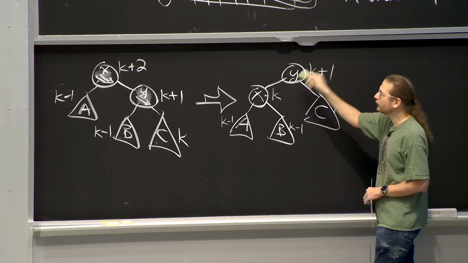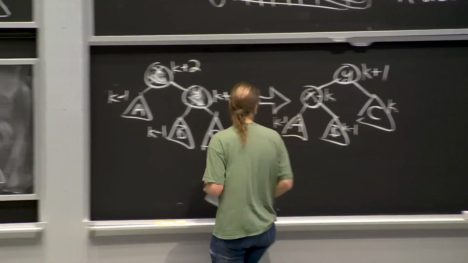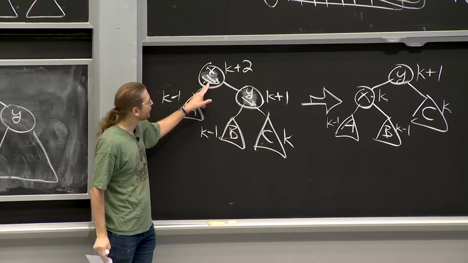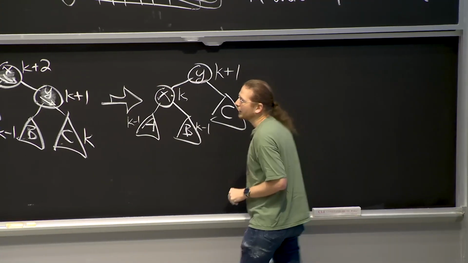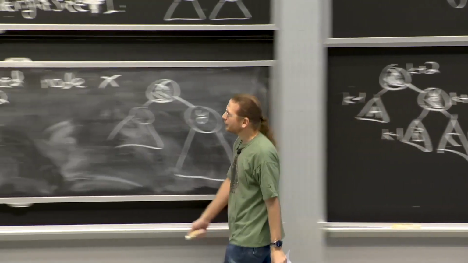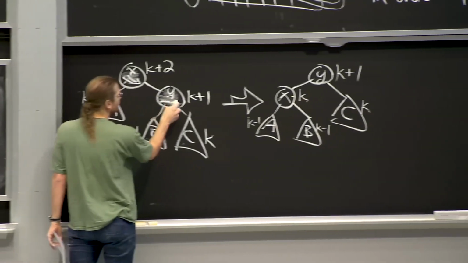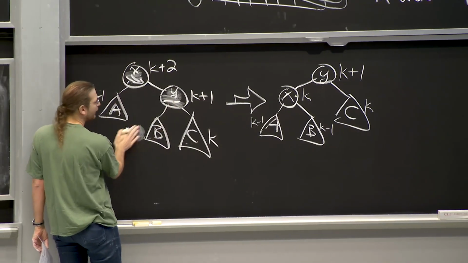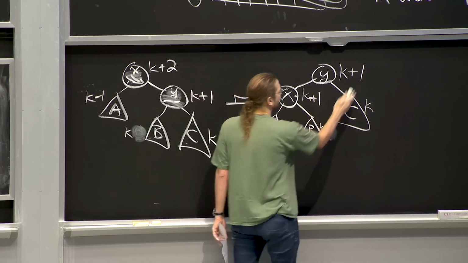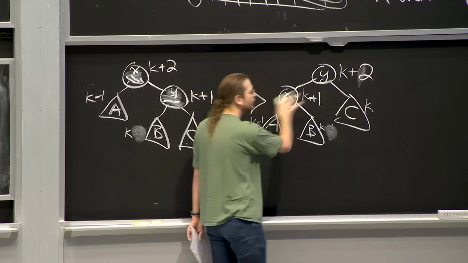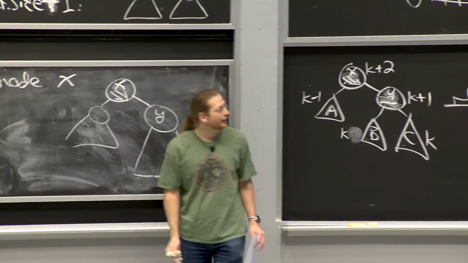And now, all the nodes in this picture that I've highlighted, A, B, and C, haven't changed. They were height balanced before. They still are. But now x and y: x wasn't height balanced before, y was. Now both x and y are height balanced. Okay, that's case 1. In case 2, the skew of y is flat, which means that this is a k, and this is a k, and this is a k plus 1, and this is a k plus 2. But still, all the nodes are height balanced. They're still plus or minus 1. So those are the easy cases.